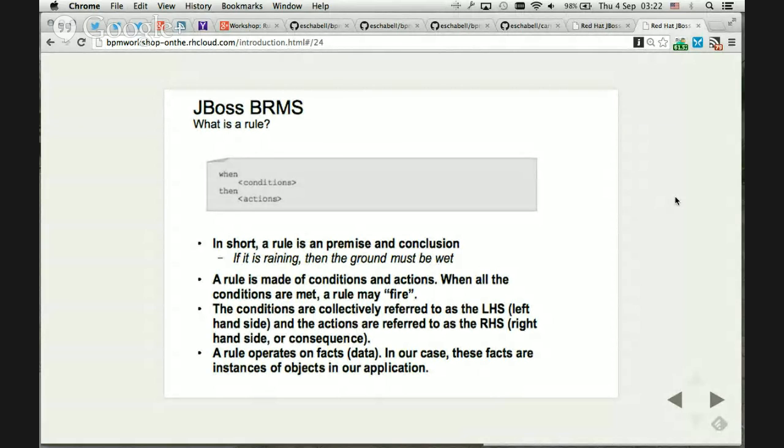So when we're looking at these rules, the when is going to be fed facts, and there's going to be some kind of conditions that have to match these. So when you fill in these facts, the conditions have to match. Your conditions are nothing but programmed out variables, and the actions are acting on these facts.